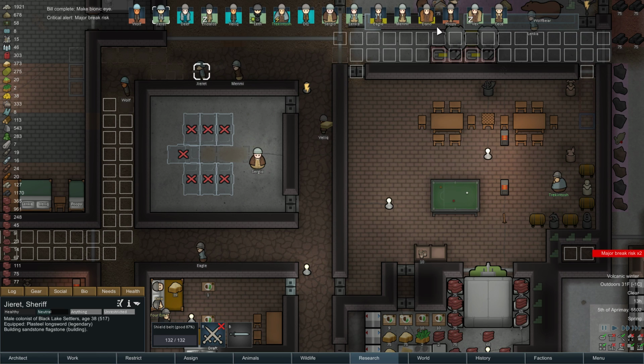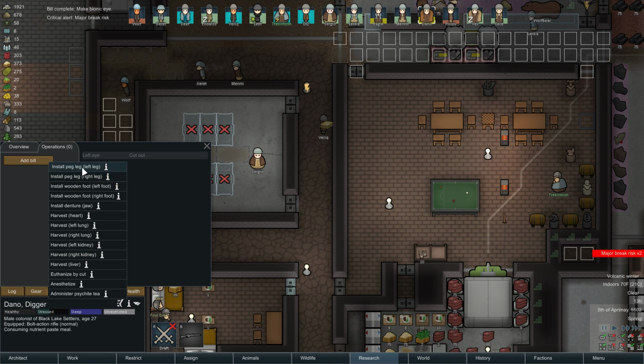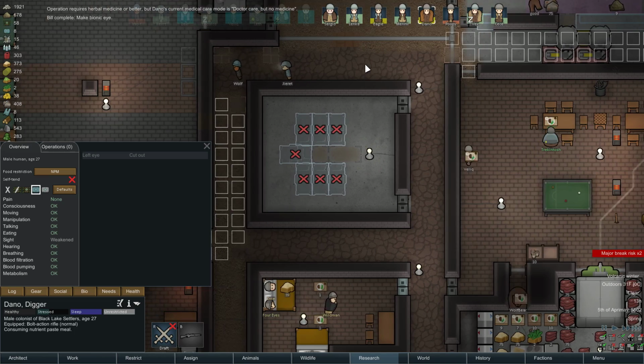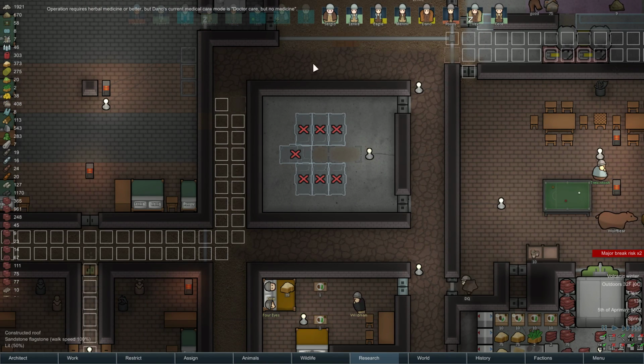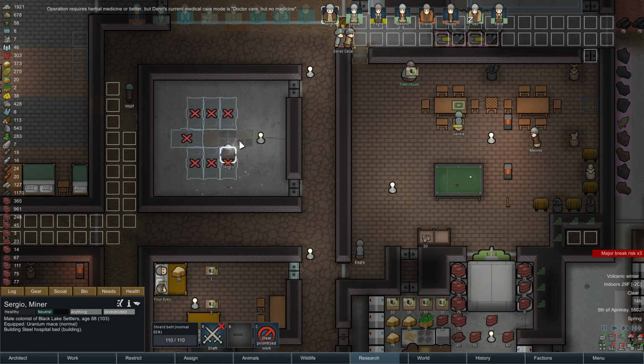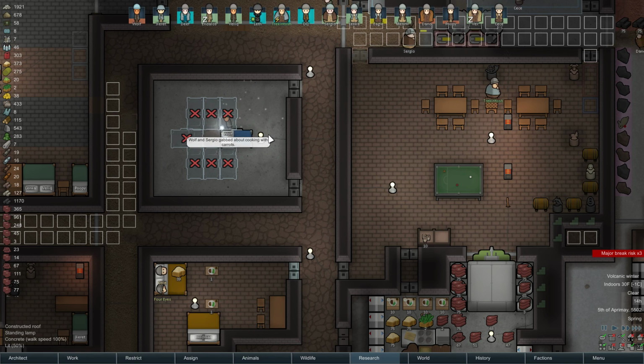We got a Bionic Eye. That was going to be for Dano. Oop, that's a peg leg. What happened to you? Oh, there you are. Sergio got the bed up. It's good. Well, could be better, but good is a start.